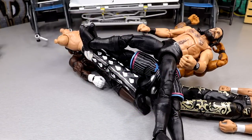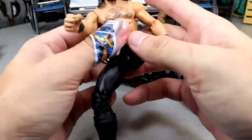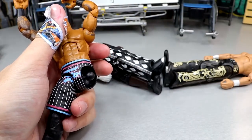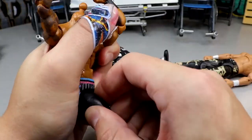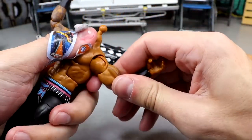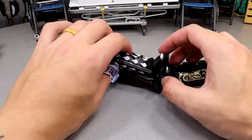Let's go ahead and pop off the Rollins legs. Hopefully that won't show any issues. Squeezing with this thumb still hurts like hell - it's right on the face of my thumb. We got that. And we have the Montez Ford - I pray this is not just awfulness, hopefully this will all come together very nicely. Got that leg on there, we'll look at that in a moment. We're going to have to switch that arm right there.